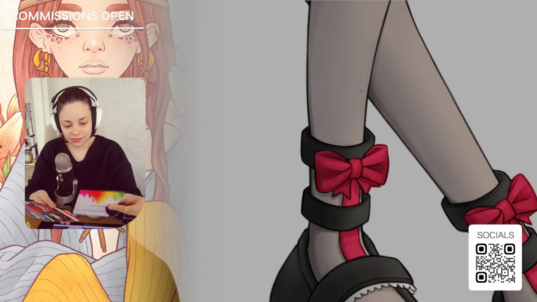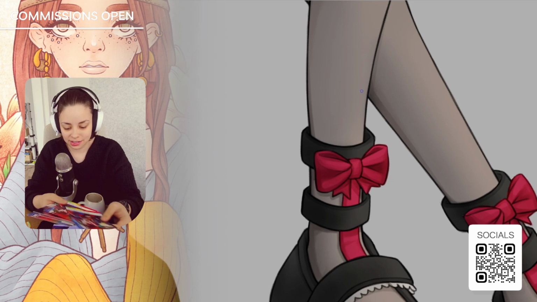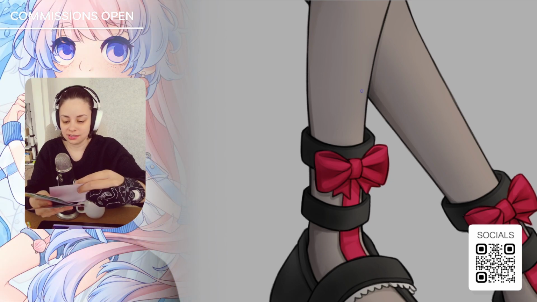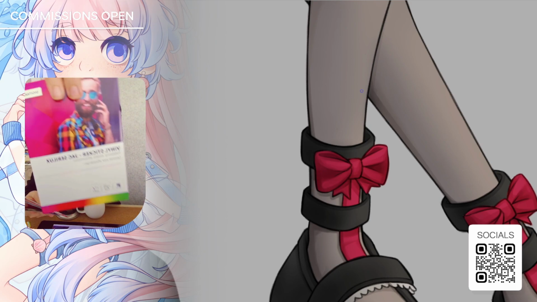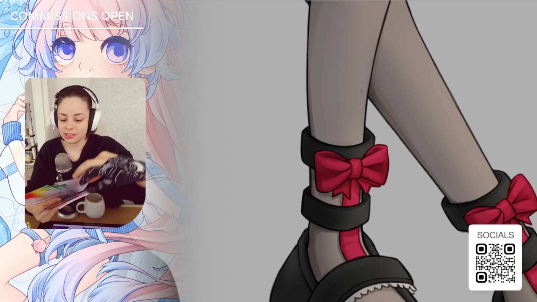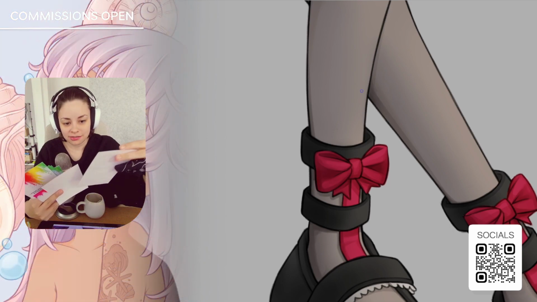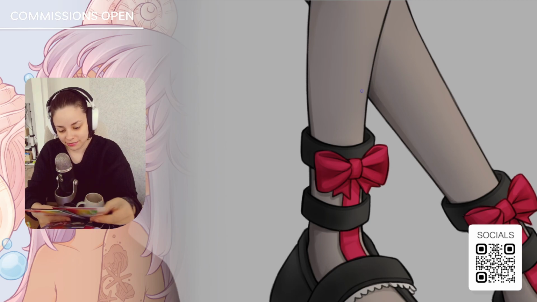It's not too thin, but not too thick. They also have paper for vinyl stickers, and this one for paper stickers, which look interesting.